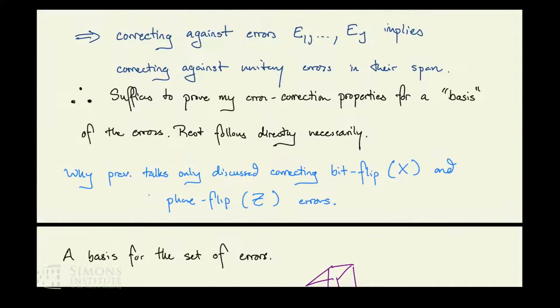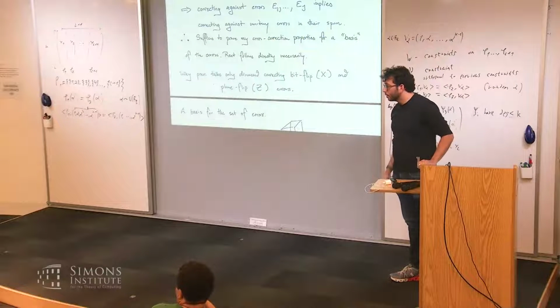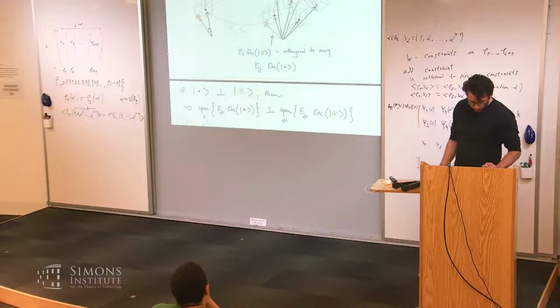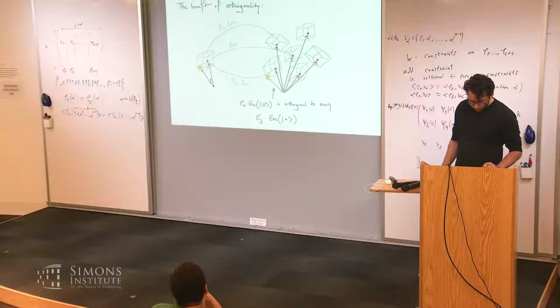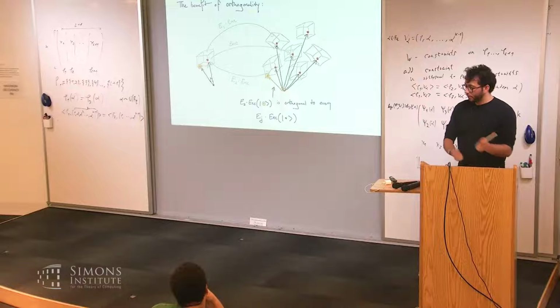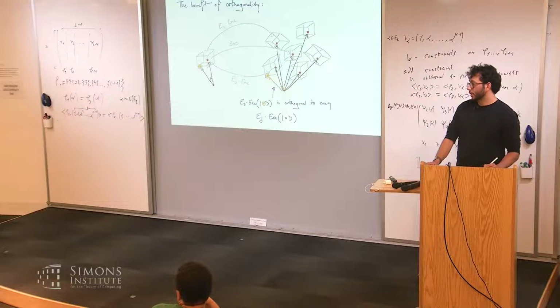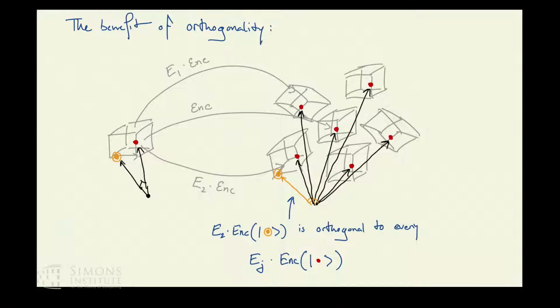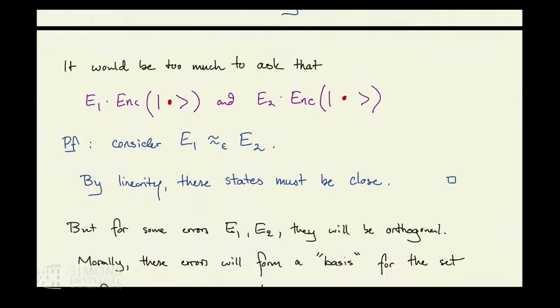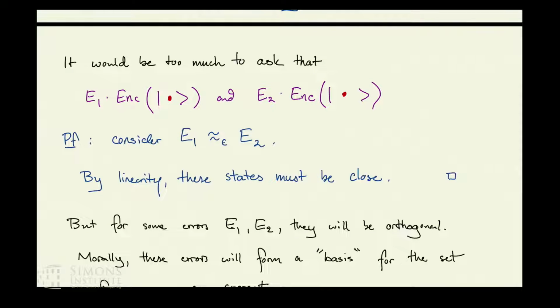Sorry, what is the relationship between all the oranges? I guess when you say one orange and one red are attached to each other, how about the oranges with respect to one another? Oh, yeah, I mean, you can make the same argument the other way, right? I'm just saying that since this orange vector is orthogonal to the red vector in the initial space, this orange vector is orthogonal to every red vector here. Oranges with respect to one another? Oh, we can't say, right? For the same argument that we just did right here, if you have just any two vectors, they could be close, over the set of errors. Yeah, the red and orange points, they're not special. They're just any two points. I just need them for drawings.